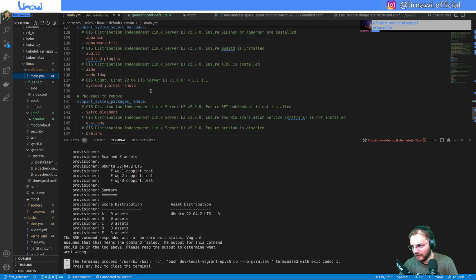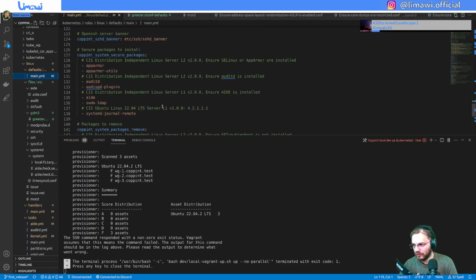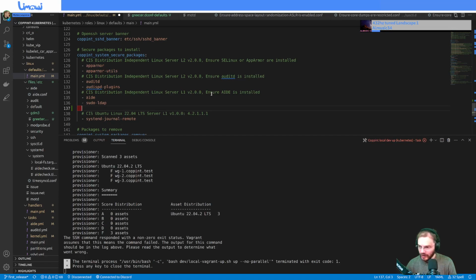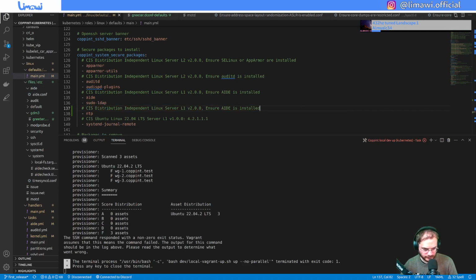But that means that when we want to work on the portability between the systems, then we will have to include that as well. NTP, then sudo ldap.